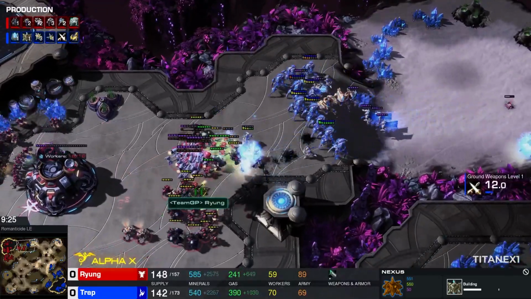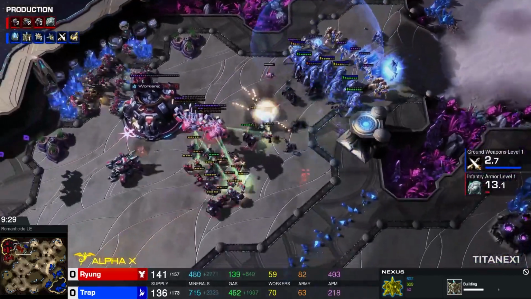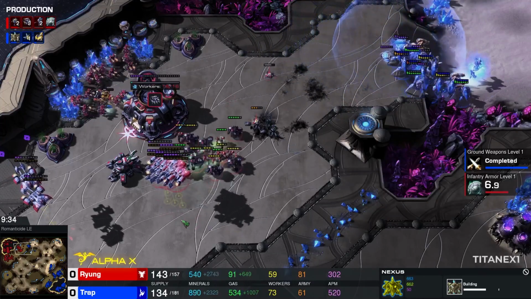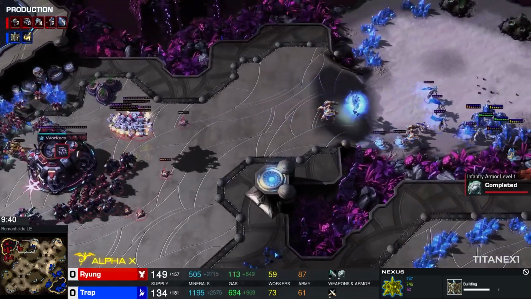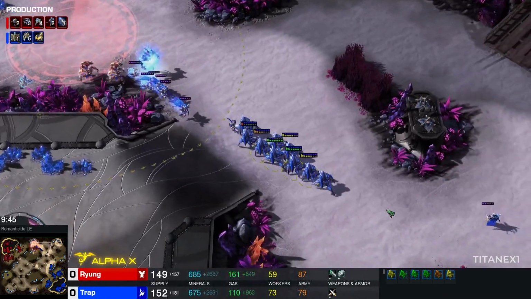Thing is, I wonder if this upgrade disadvantage is going to come into play. Trap's +1 is just about to finish up. There it is. Still waiting on his +1 armor though, and against bio it can prove invaluable. He does have a couple of sentries in the mix though, so Guardian Shield should be able to help out for a little bit, but yeah, you do want those upgrades.